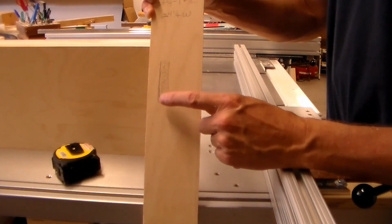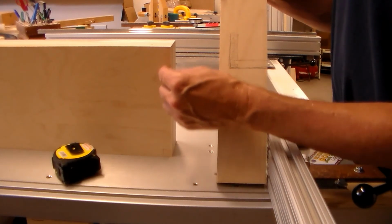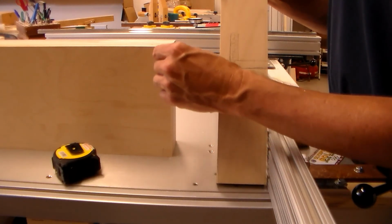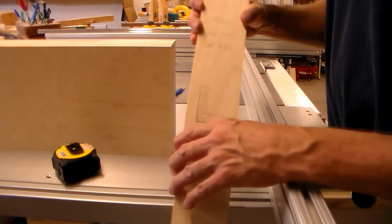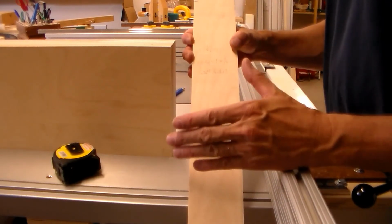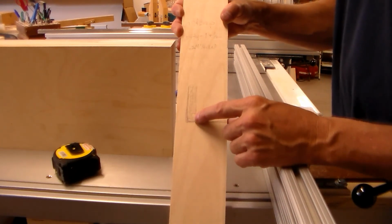The only thing about doing this when you're working with this plywood is you've got to be very careful when you do this that this doesn't pop off on you. So I'll make that joint very carefully, and then when I put it together, I can't be racking it and pulling it around, or this will just pop right off. But once I get it together and glued, it'll be extremely strong. So that's what I'm gonna do there.